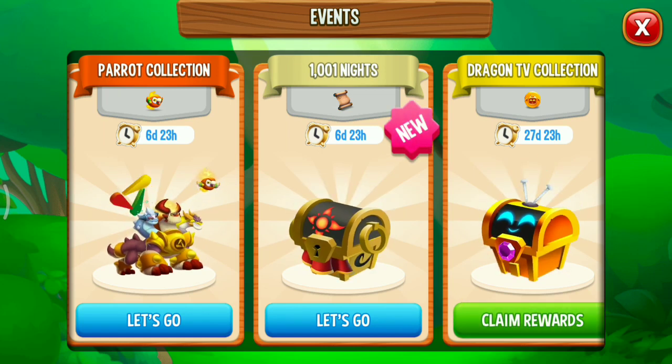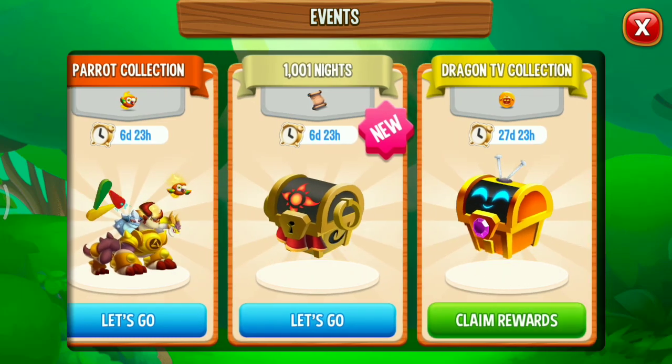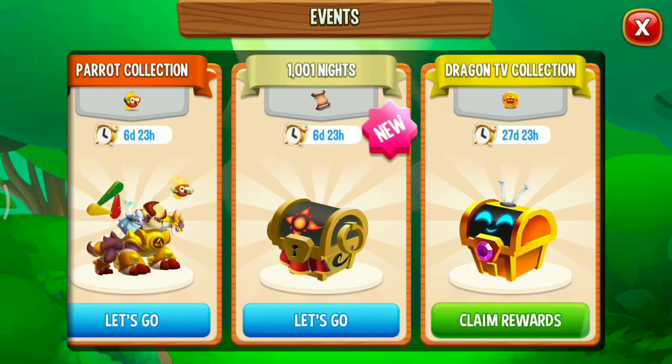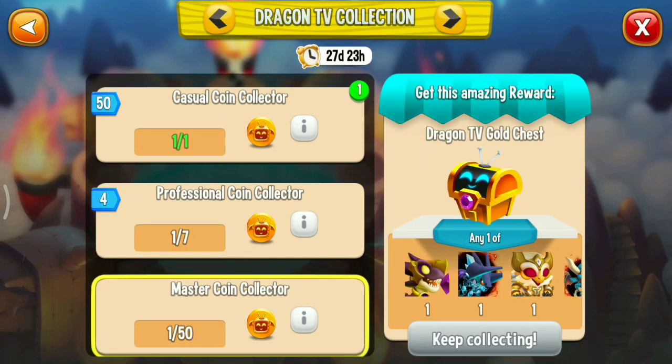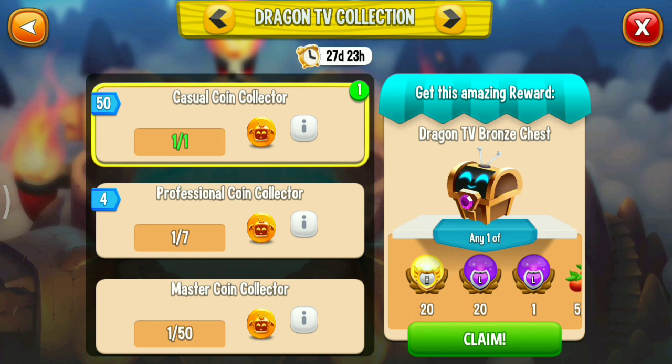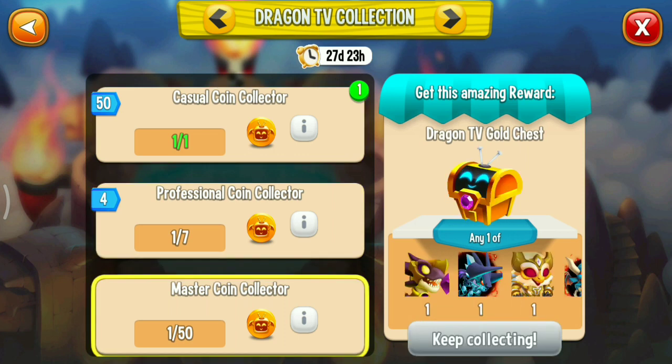There are 3 new event collections coming to Dragon City. It's the Parrot Collection, the 1001 Knights Collection, and a Dragon TV Collection. And these are the special rewards of the Dragon TV Collection. You can get brand new Dragon TV chests. There are 3 chests in this Dragon TV collection: the Dragon TV Bronze Chest, the Dragon TV Silver Chest, and the Dragon TV Gold Chest.